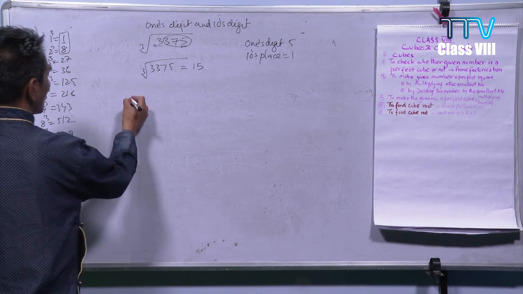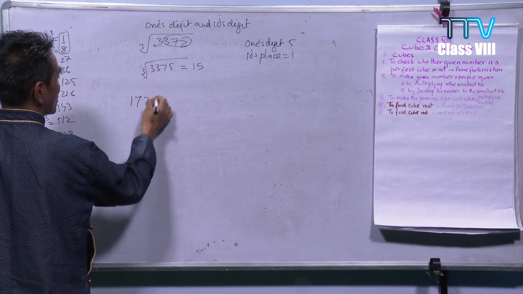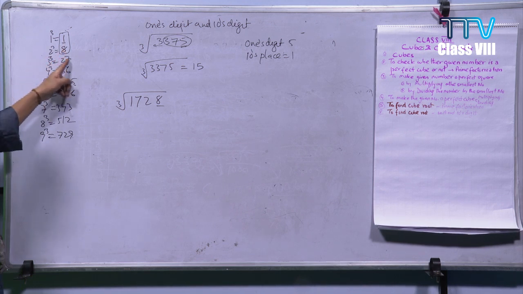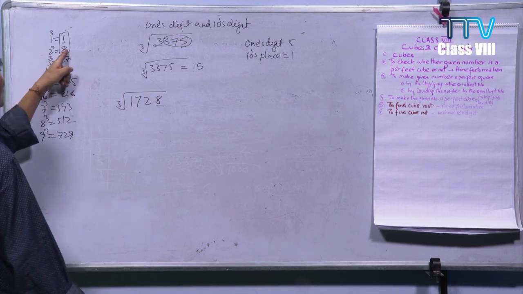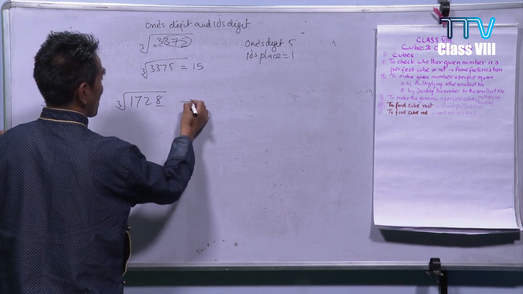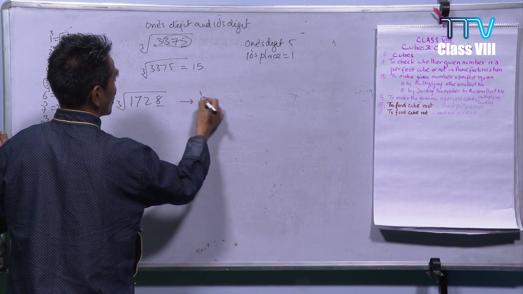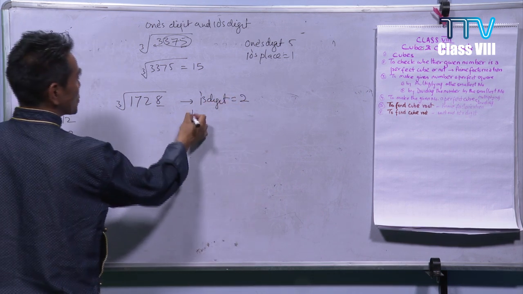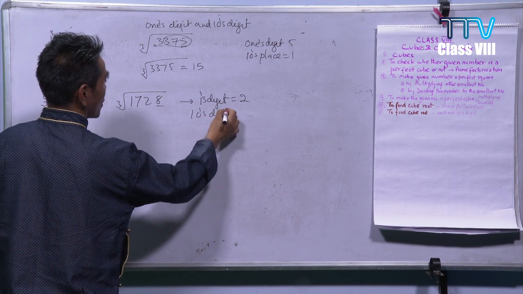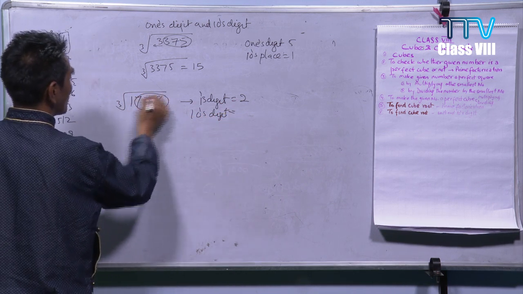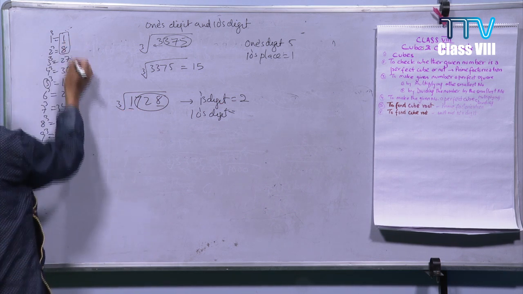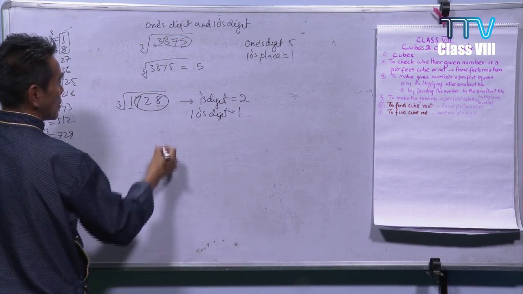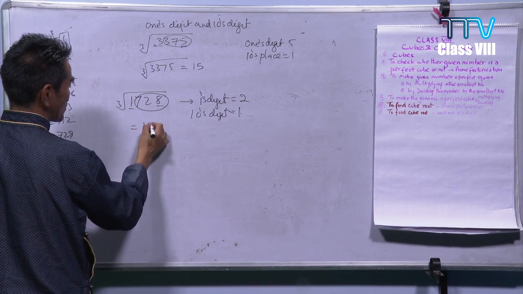Now the cube root of 1728. The unit digit is 8. The unit place 8, 7 6 8. 8 is the cube ending in 2 cubed. Remember, the tens digit. The exact cube is 1, 1 cubed. The tens digit is 1. Therefore, this is equal to tens place and unit place.